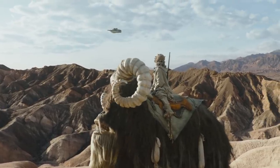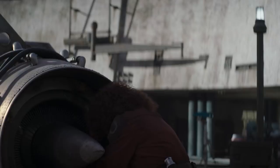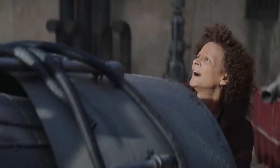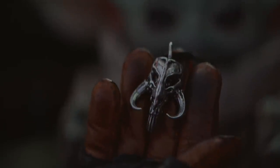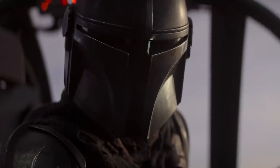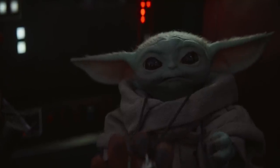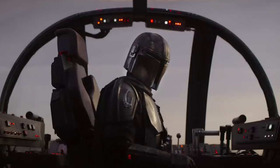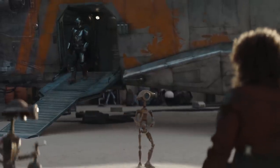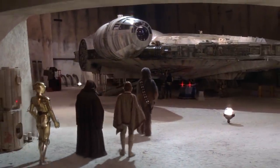He's told to go to Mos Pelago, a city on Tatooine. Number eight: return to Tatooine with a bunch of Return of the Jedi Easter eggs. There are a lot of Return of the Jedi references during the episode because they're returning to Tatooine. He goes back to the exact same Mos Eisley spaceport — the docking port he lands in is the same one the Millennium Falcon was docked in during A New Hope.